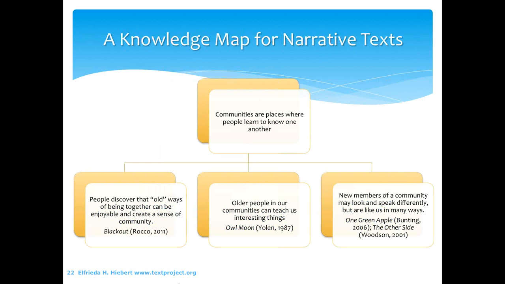So the first action has to do with a consciousness of the knowledge that we are communicating through the activities, the lessons, and the text students are reading. And here's an example of what I'm suggesting as knowledge maps, where we need to support students in seeing how a theme about communities is developed by different narrative writers. As I said, I think we have a pretty good idea about how to do that with informational texts and in content areas.